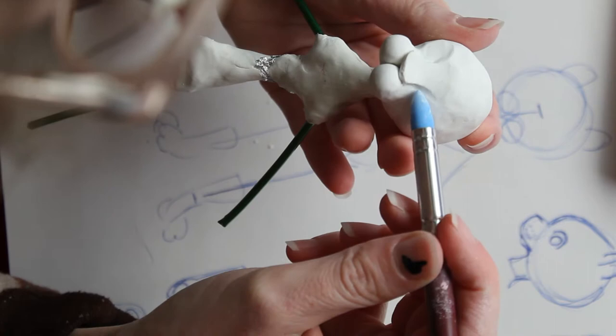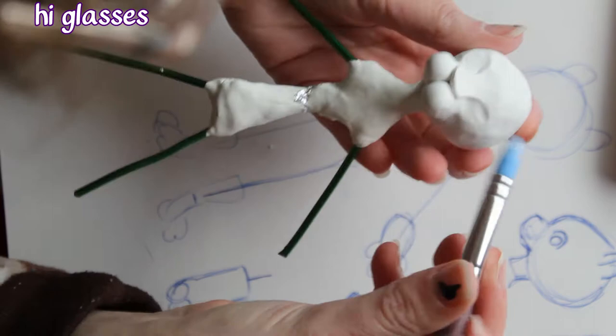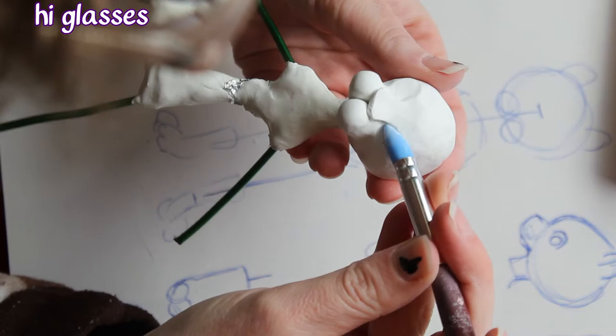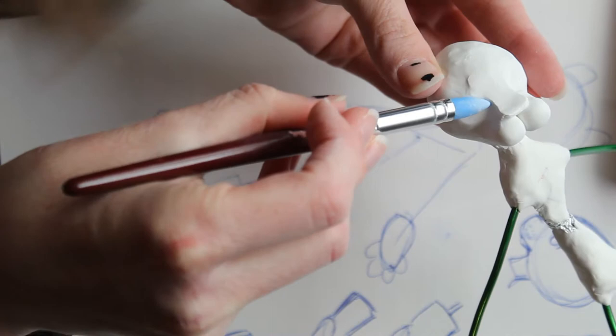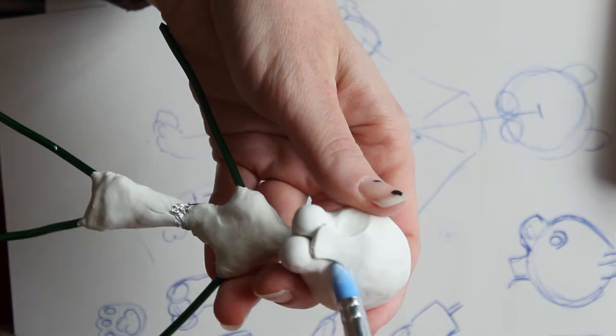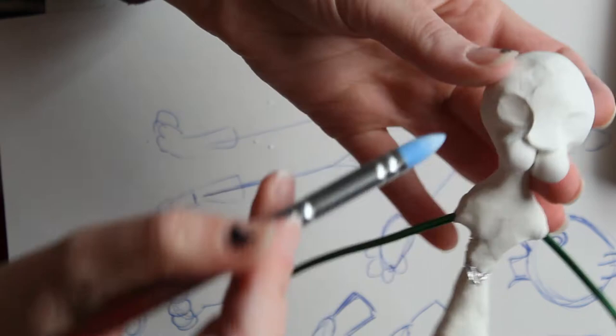I could have just made the head a ball, but instead I gave it a lot more definition. I do wish it weren't quite as perfectly round — her face in the drawing is a little bit wider, so I think I should have made it more of an ovular shape. I didn't do defined eyes for the sculpting; I just did the defined brow line, because I wasn't confident in my ability to carve on a really small scale. Although I think that worked out since the eyes I eventually go with are very graphically aligned, so more surface area was probably better.